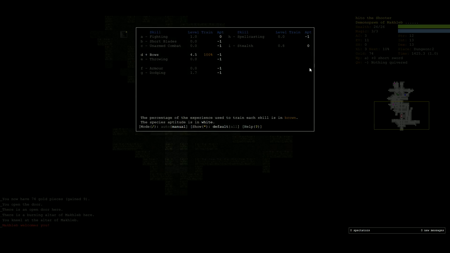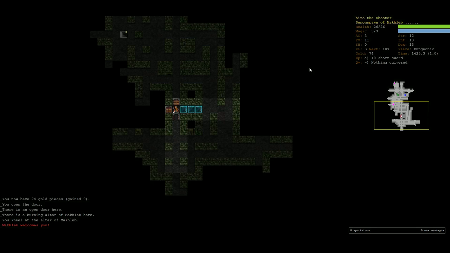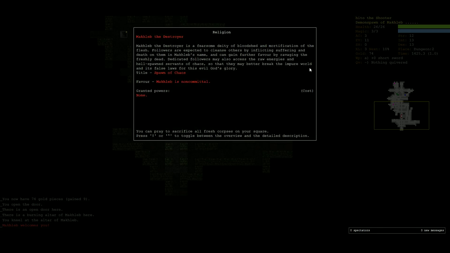So now we want to start training our invocations, but notice we can't yet, because we don't yet have anything we can pray to Makleb to do. If we hit Shift 6, we can see he's giving us no powers. So until we get enough piety that he gives us a power, we can't start training our invo. So we need to get that piety right away.